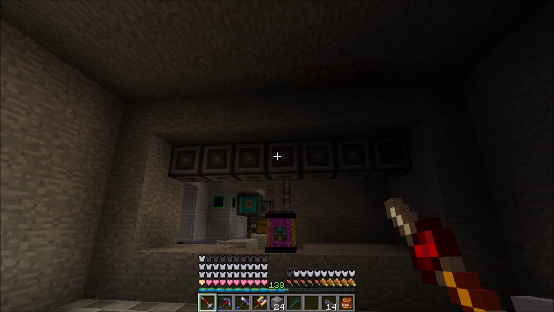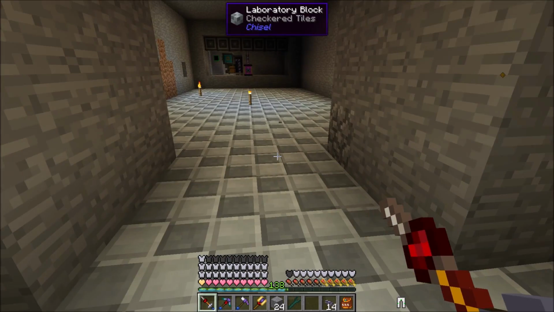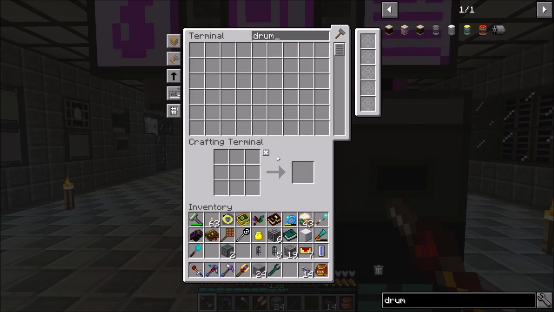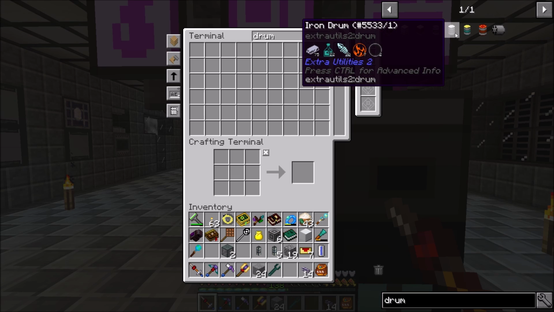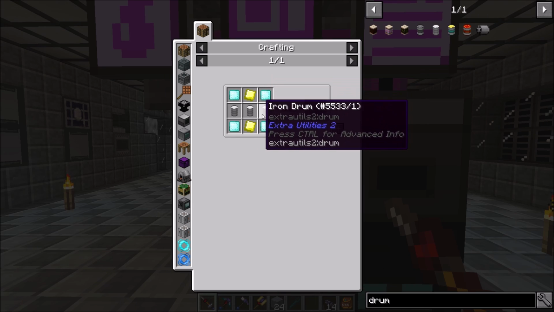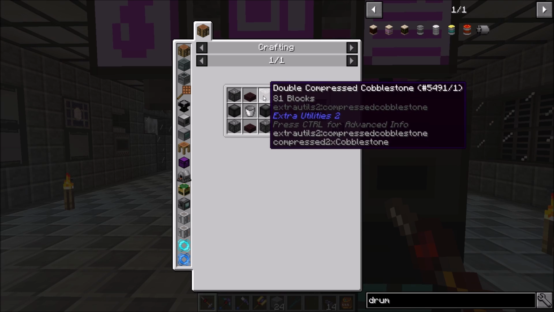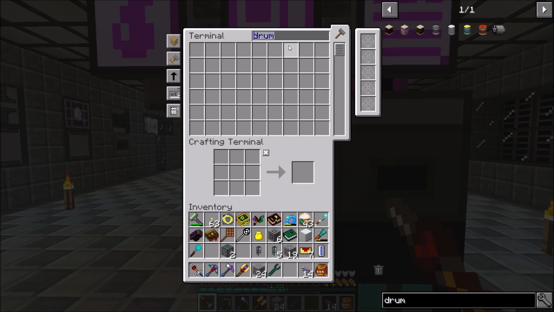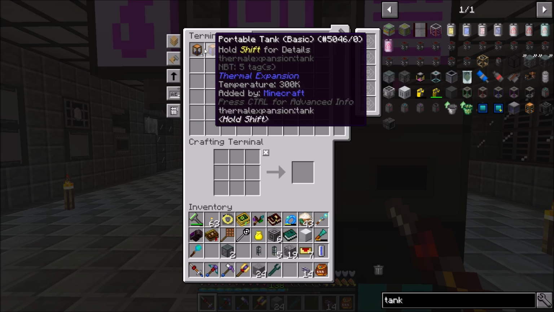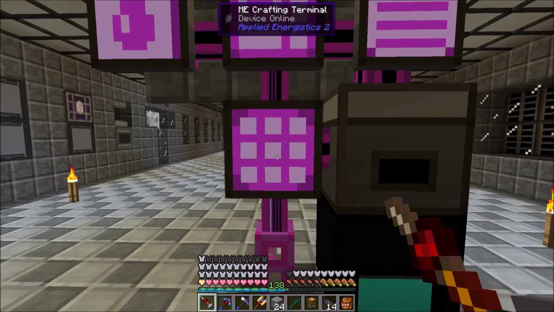Really, I don't know if I'm going to need... I might need 7. I'm going to set up 7 and then we'll see. So we've got liquid DNA set right there. I'm going to make a couple. I don't know if I want to make drums or single tanks. Iron drums, stone drums. This takes stone burnt, which is easy, but I actually think I'd rather go with the tanks, though. The basic portable tanks. I feel like these look a little bit better.